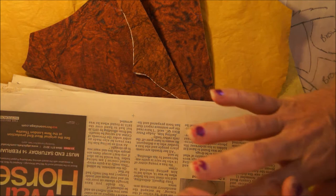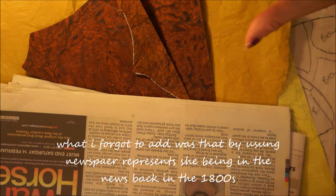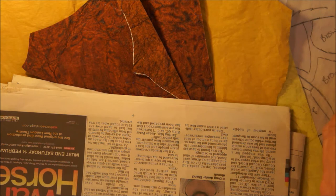So what I'm going to do is I'm not going to talk over or do a blog with this. I'm going to speed up the process. And then I will put captions below so you can see what's happening. And then when I apply the detail, I will obviously try and blog over that, trying to make this as short as I can.